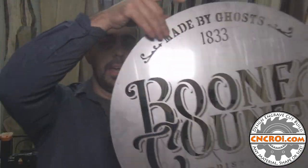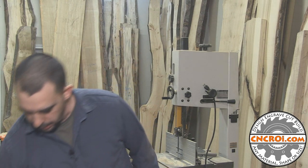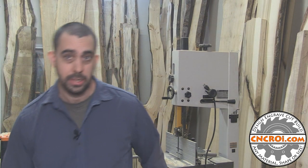Now, the advantage of that over, let's say, a plasma cutter is that it's a relatively cold process, which means that material warping and those kinds of things aren't really a consideration because everything stays relatively cool. But what's neat is that when you're water jet cutting metal, the water is actually really hot because of the abrasive action of the sand hitting the steel, and it gets nice and warm.